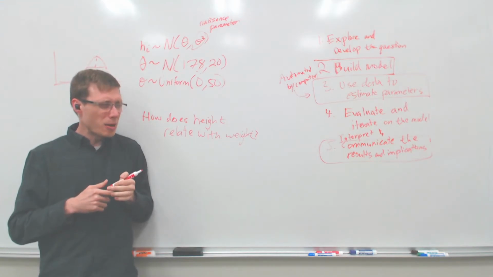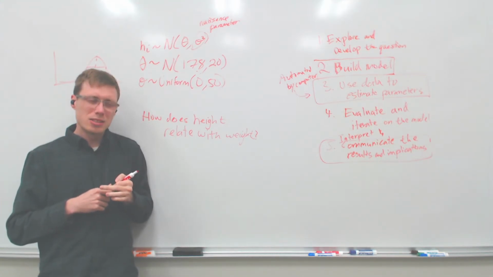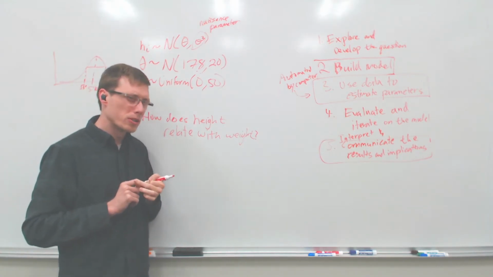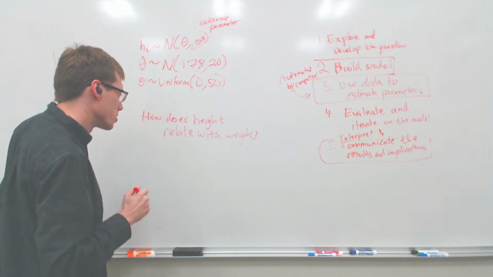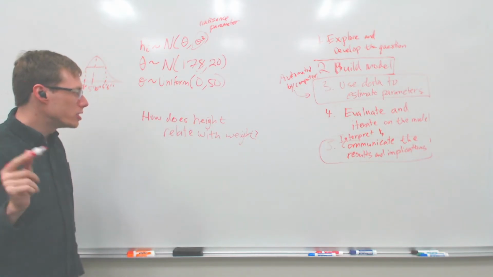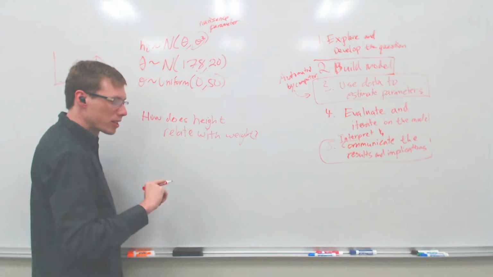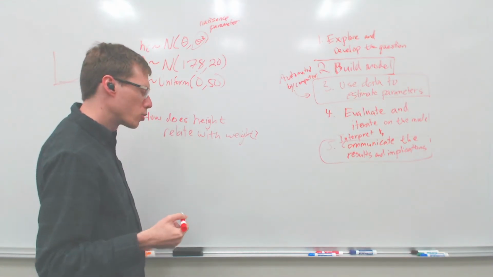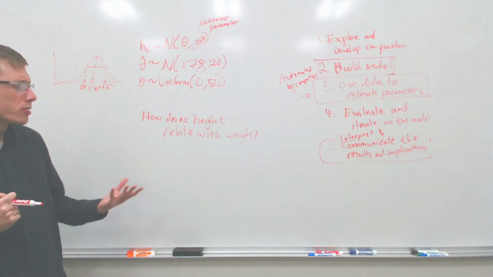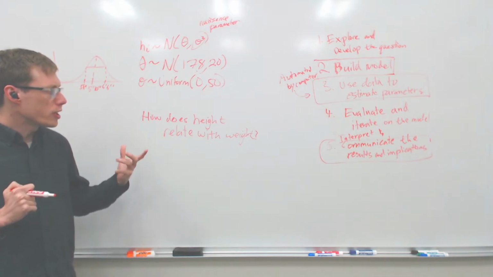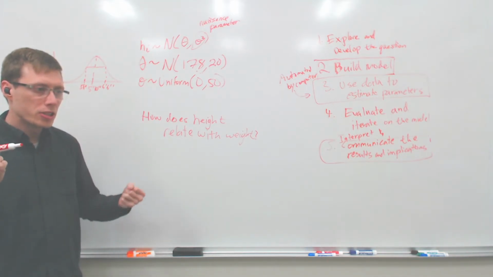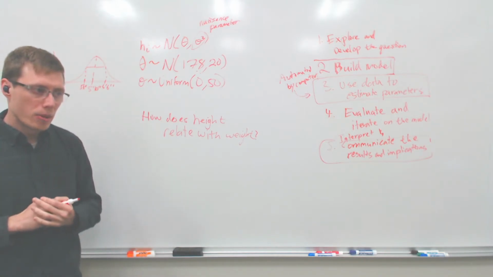But I think in chapter 16, he comes back and does it a different way, and I think it's pretty cool. And we'll cover that at some point, probably near the end of the course. We'll come back to this model all the way at the end, and we'll redo it where we actually let height affect weight, and we'll show how you can build a kind of cool model with it. But anyway, the point is that a linear regression is a way of trying to figure out how much one value changes in the population as another value changes in the population, right?